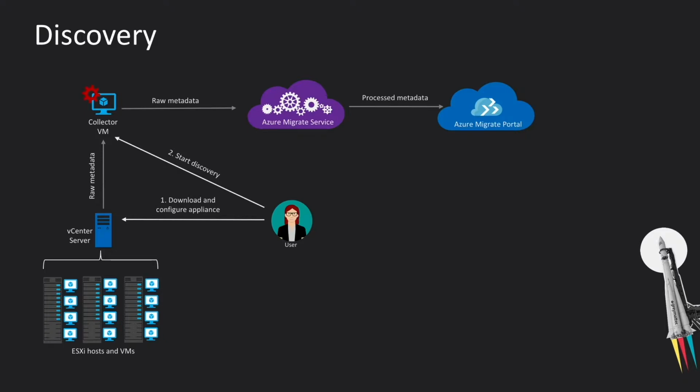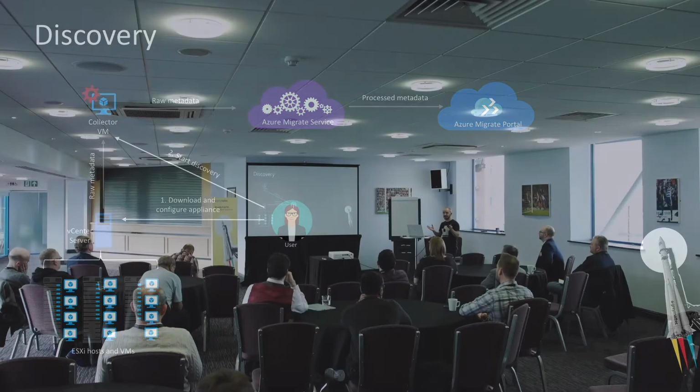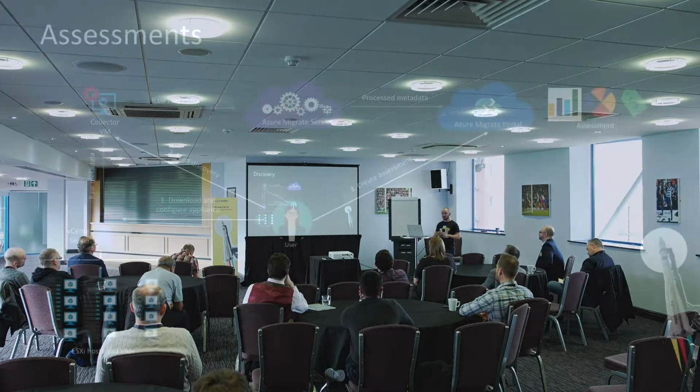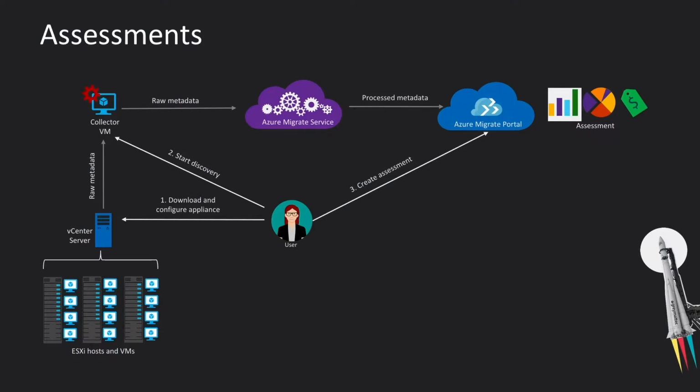So we basically pointed to the Azure Migrate project we've already defined in our environment. So we're telling the collector VM where it's going to push out all of that data it collects about our environment. And once we've done that, we're ready to collect data. So the collector VM will then look at the VMware cluster. It will gather raw metadata about the virtual machines we've got defined in that particular environment, including the performance of those particular virtual machines. It will then push that out to our Azure Migrate service, which will then process that data and display that data in our Azure Migrate portal.